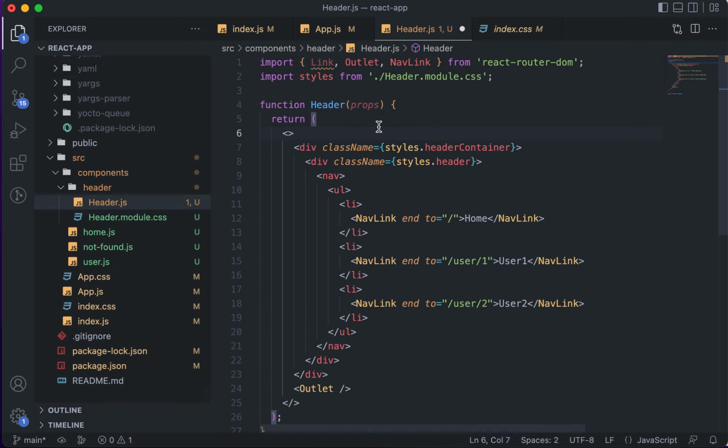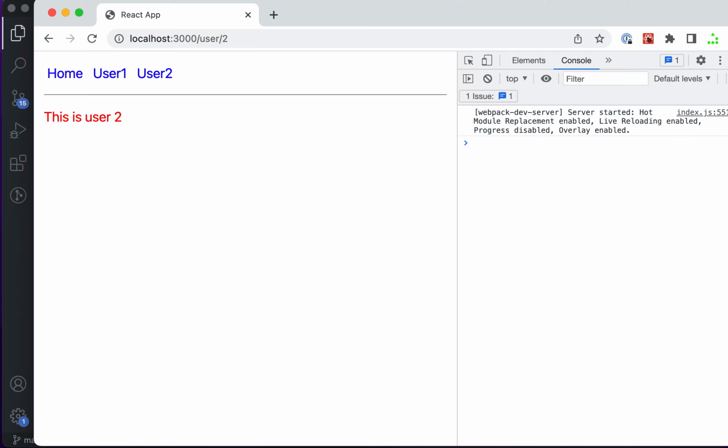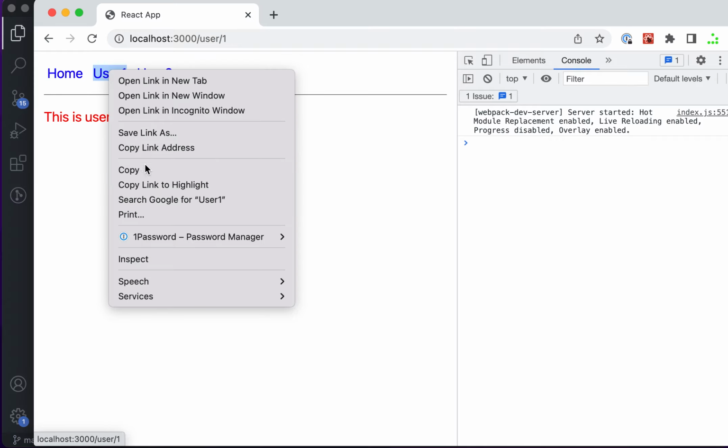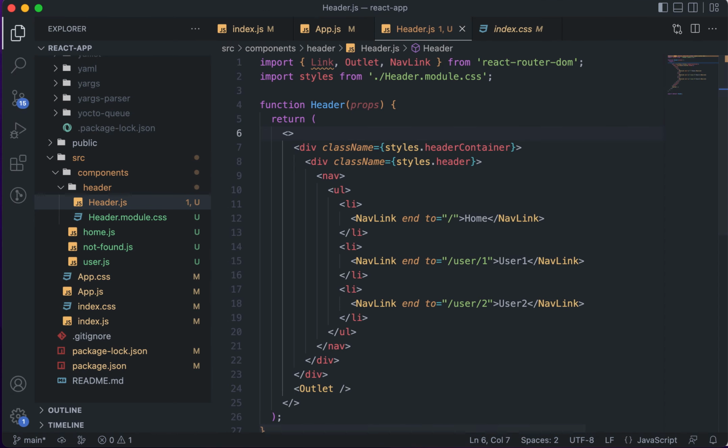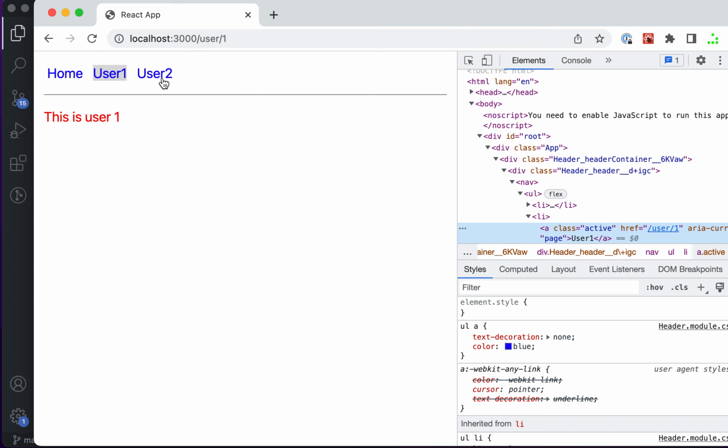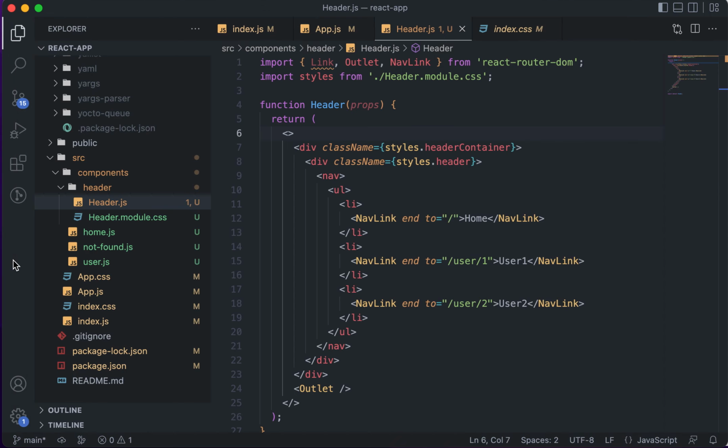Whenever NavLink is there, then automatically any link which is active, like right now, let's say user 1 is active, then you inspect and you see class is equal to active. Automatically they apply this class equal to active. I have not added className equal to active or something, right? But automatically they have applied it. So this is the behavior of NavLink.